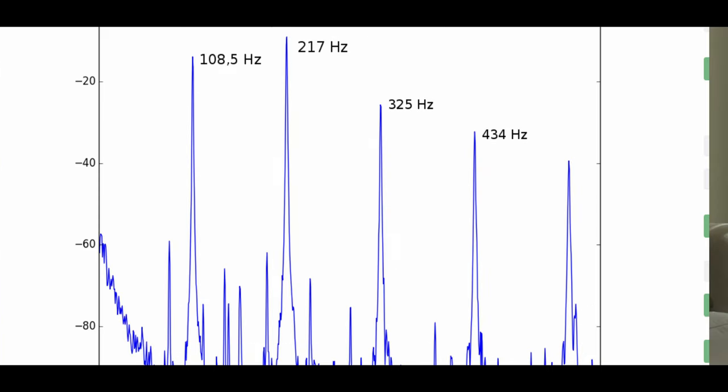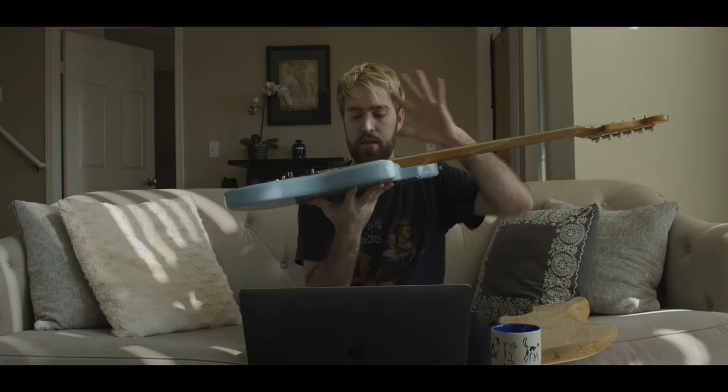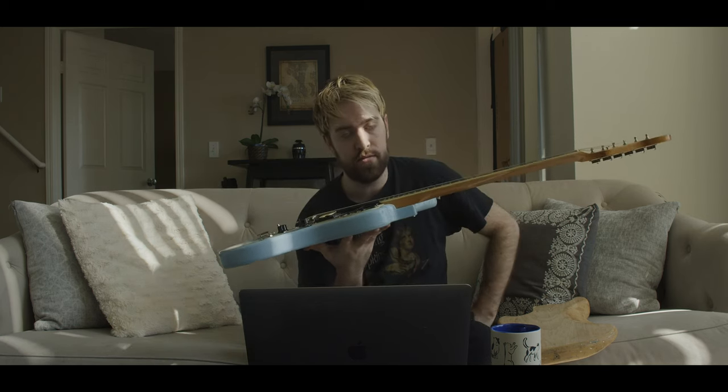So these are broken in strings. I just wanna hear the fundamental, down where the guitar is, down here. I don't wanna hear all this harmonic stuff. I'm gonna take all this off, we're gonna mount it on here, and then we're gonna put it back on here and test it out. I'm sorry to ramble. Okay, all right.